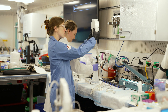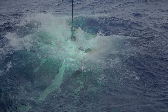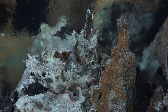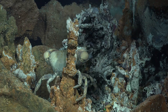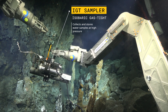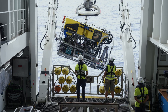Vent chemistry allows us to do two things. The first is to give us a glimpse of what's happening beneath the seafloor. The second is that it allows us to study the microorganisms and animals that live on and above the seafloor. We used lots of tools to sample these sites, including the IGTs, which are able to sample at high temperatures and pressures and can keep fluids and gases in their natural state all the way back up to the lab.